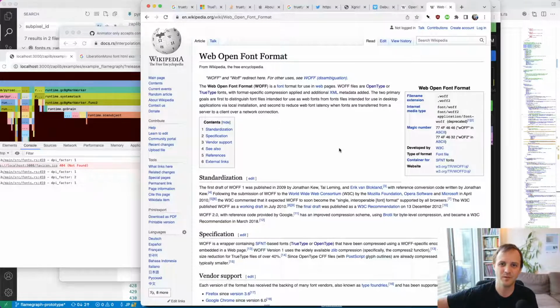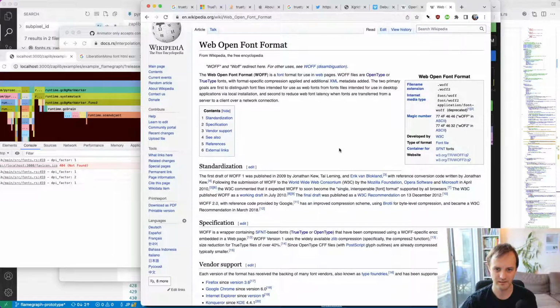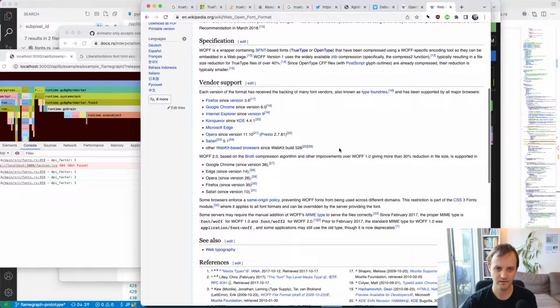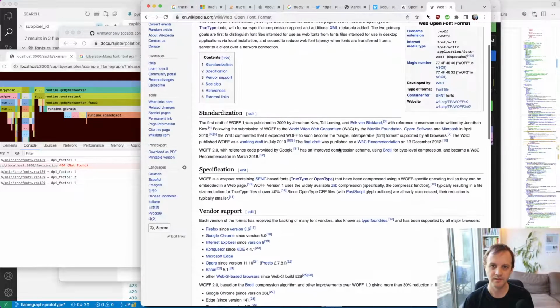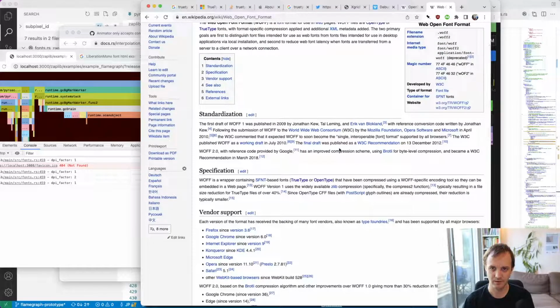Okay, with compression and metadata. Okay. Okay. Right. Okay, so it's mostly for compression. Reasonable.